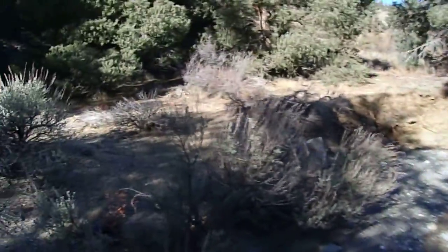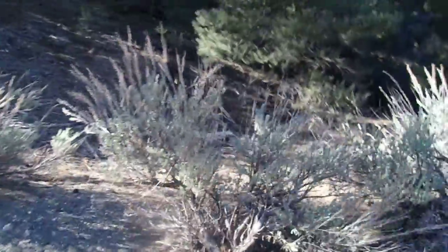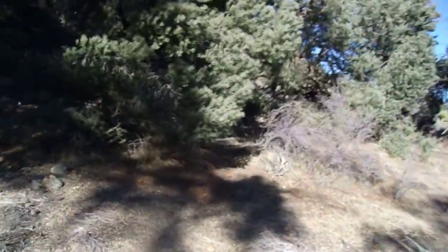Alright, I believe I found my gully. Here's to no class 3. Keeping my fingers crossed for no class 3 climbing today. Alright, now this is where the work begins. Am I looking at a Cucamonga Mountain part 2? I mean, this terrain is very reminiscent of when I hiked up the mountain cross country from the base, from where I hiked in from, I believe it was at the northeast. So now here we go.